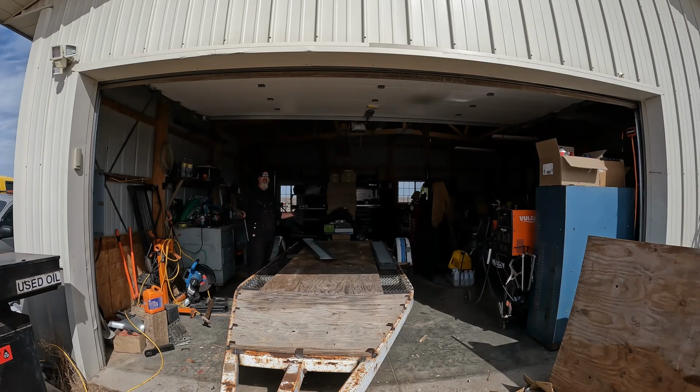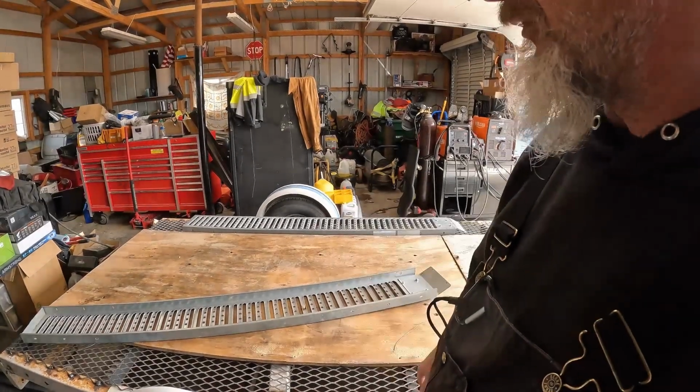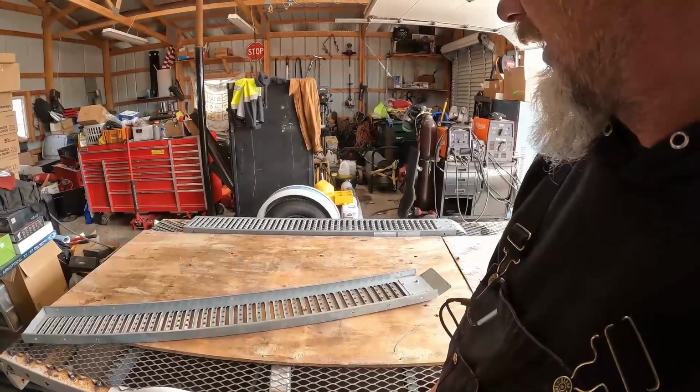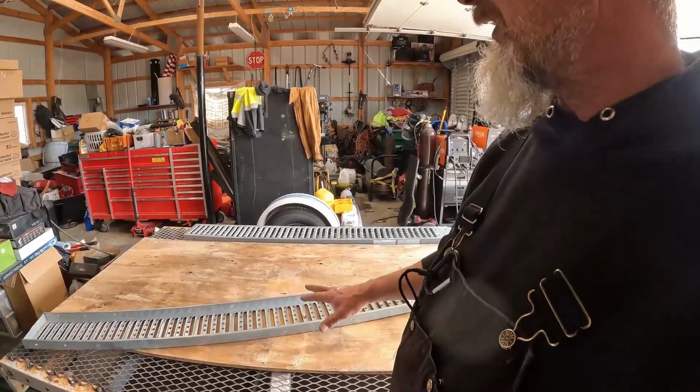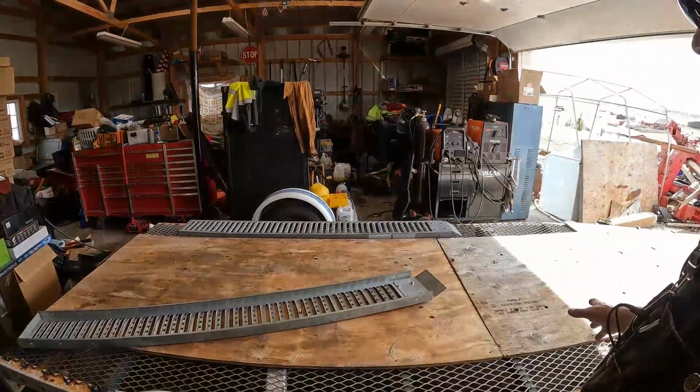Well, I ran out of welding wire. Luckily, I was able to get a few tack welds on that board to keep it from going anywhere. I was going to build a ramp for this, but I remembered that I had these ramps. They're your Harbor Freight ramps. I've used them quite often for other things. Considering the height of the deck of the trailer, they should work really good.